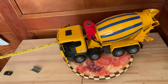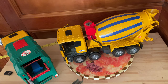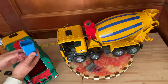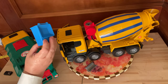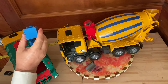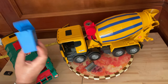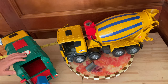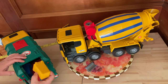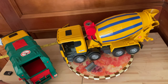The other one I had on the table was this, like a waste management or recycling truck, and it has these bins that open up. And it's hard to explain the quality of plastic over a video, but it's very well made, tough, very smooth. Like, you don't see any sharp edges. You don't see any remnants of plastic thread or fibers hanging in the corners. It's just very well made, high quality, and there are several of these bins in there. There's one in yellow, there's one in blue, and I believe that's just how they hang there.